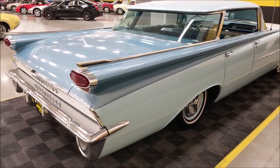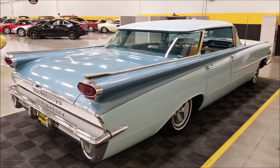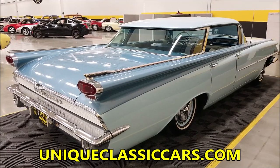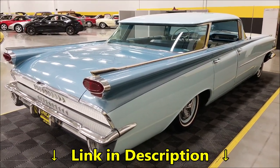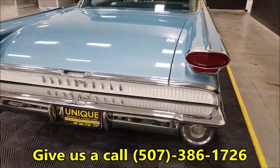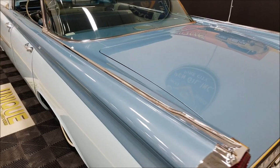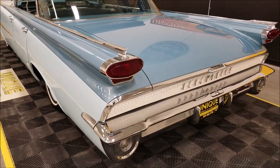We do consider trades, financing is available, and we can assist you with getting this car to where you're located. It may be eligible for an extended service contract — consult with your sales associate when you call or email. In the 1959 Dynamic 88 sales brochures they called this car the Glide Ride, and you can imagine that's what it's going to feel like going down the road. The '59 Olds holds just a great-looking body style.